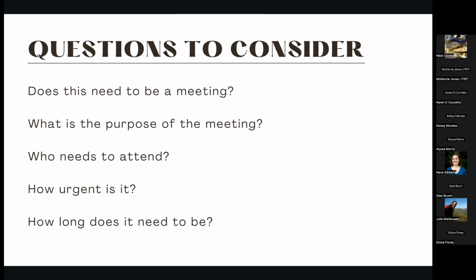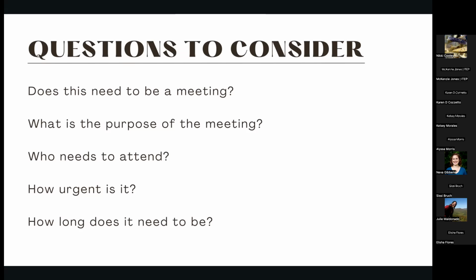Another question to think about is, what is the purpose of the meeting? It should be clear up front, and once you know the purpose, it helps you figure out what is important and what isn't. What should we be spending our time on, and what's not as important if it doesn't happen? We've all been to meetings where we don't really know what we're doing there, and we're not sure what our role is or why the meeting is being held. So being really clear with people up front about that is important.